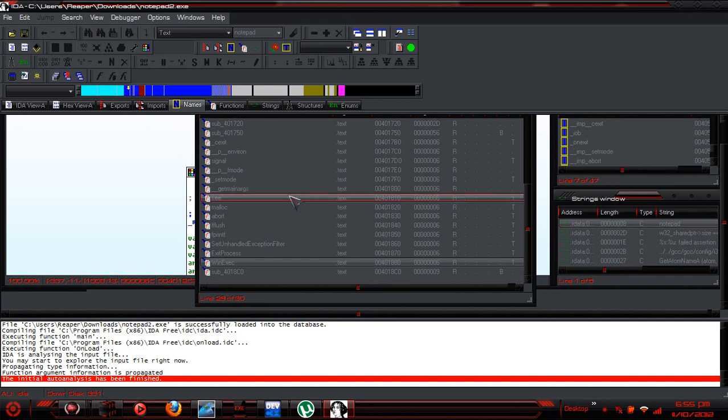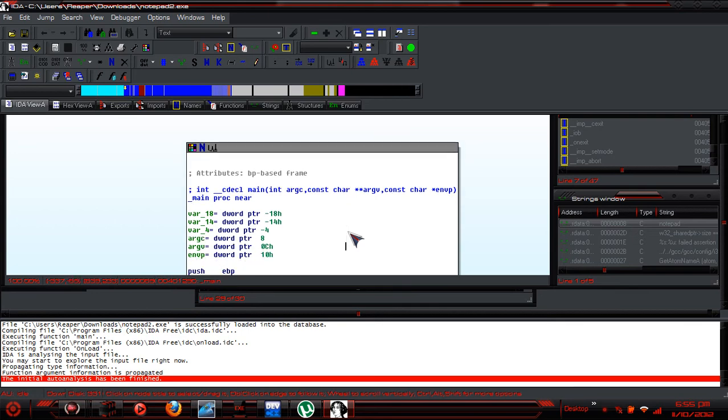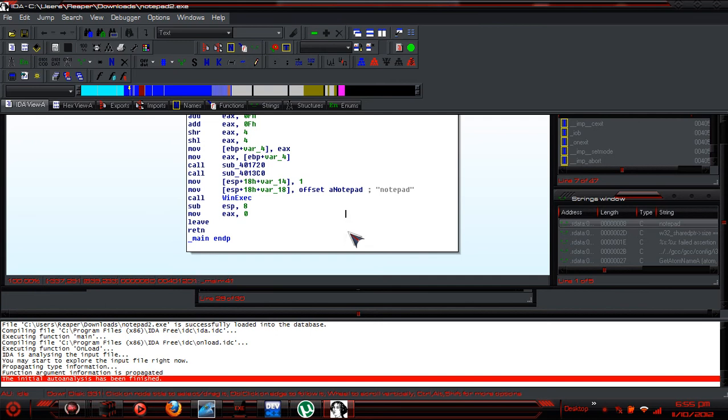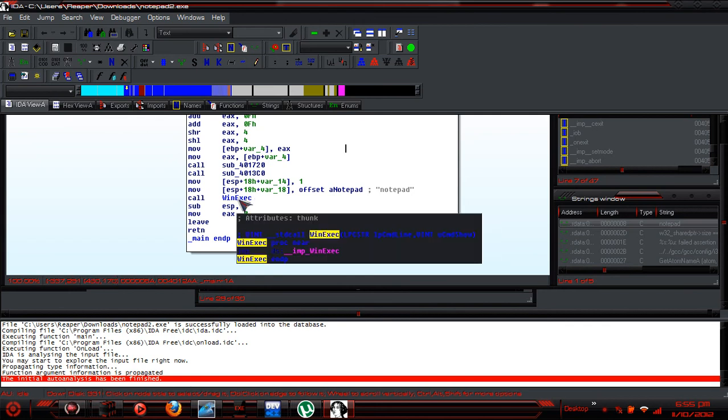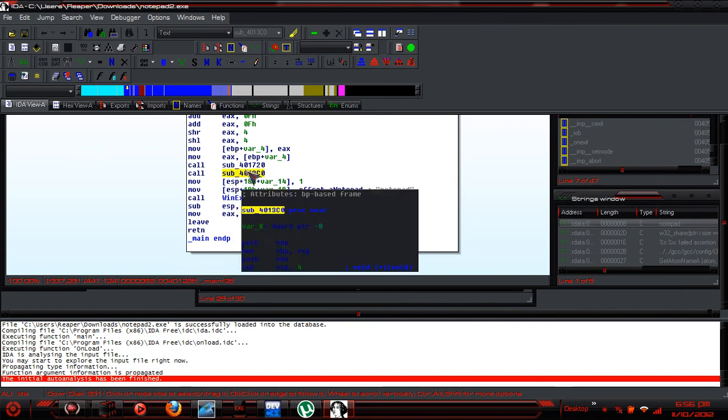It's just when you have more lines of code, that just means you got more code to look at and more of it to try and figure out. And if you don't know the function, or in this case, if it's a custom function, it's probably just going to say something like subroutine whatever, instead of actually saying WinExec. But since it recognizes that it's a call from kernel32, it knows what function it is. If it was a custom-made function, it would probably just show up like sub something, like this.